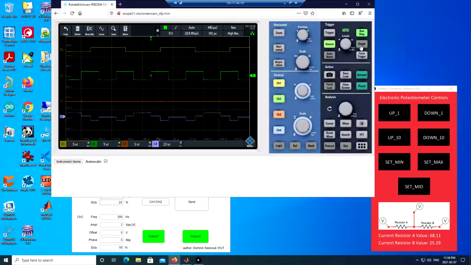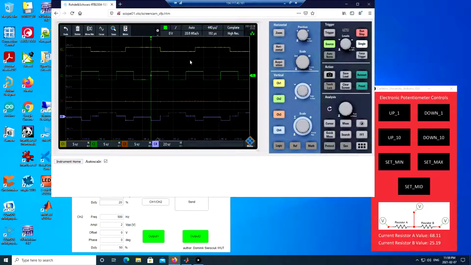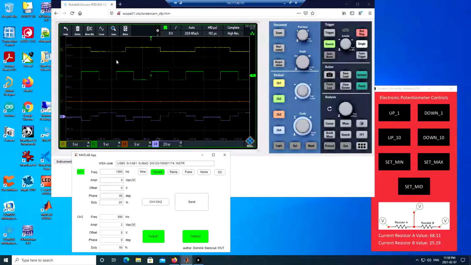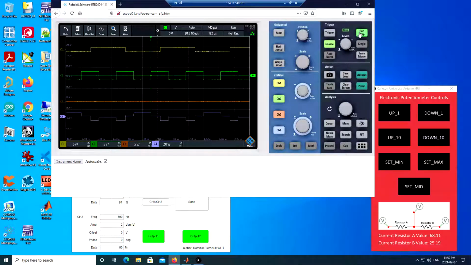I can just go ahead and hit single. That'll give me a still screenshot that I can take with my snipping tool for my report. But when you rerun your simulations, you're going to want to hit run again, or else you won't be able to see the updated waveforms on the screen.